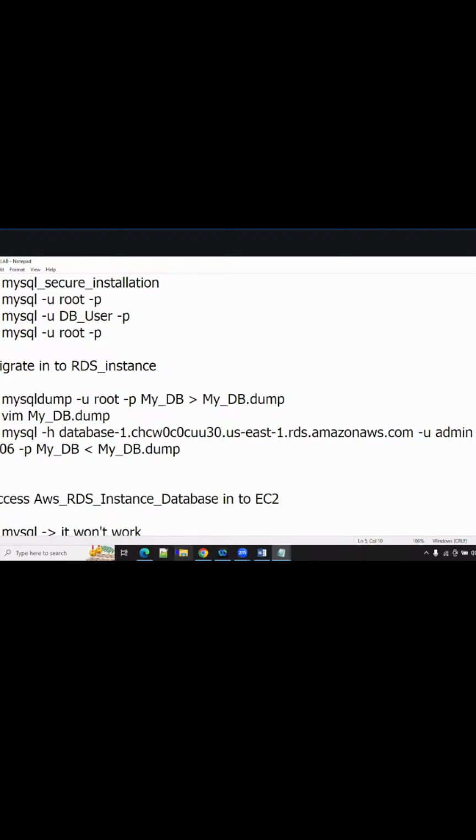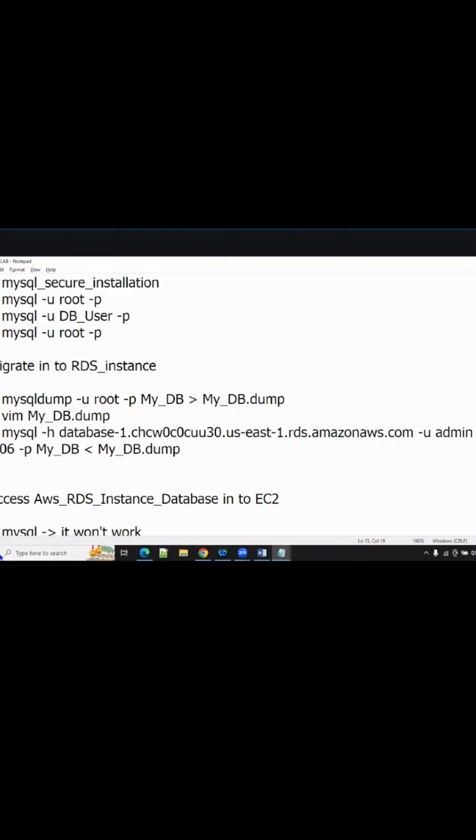How to get the backup? It's very easy, guys. mysqldump is a command. Then -u root -p. Then which one? Here MyDB was given, we need to provide the database name, school. And then we are redirecting into school.mydump.